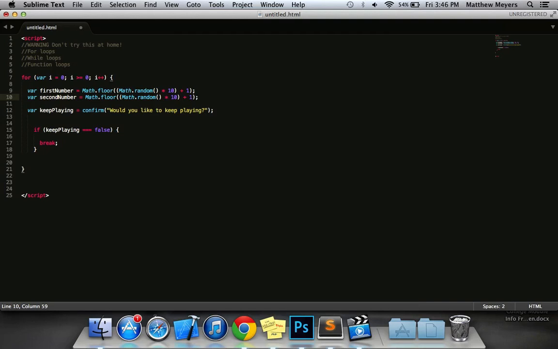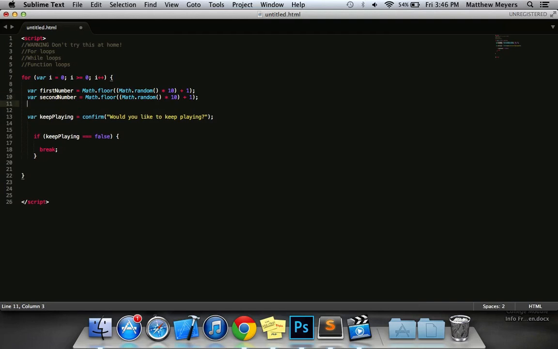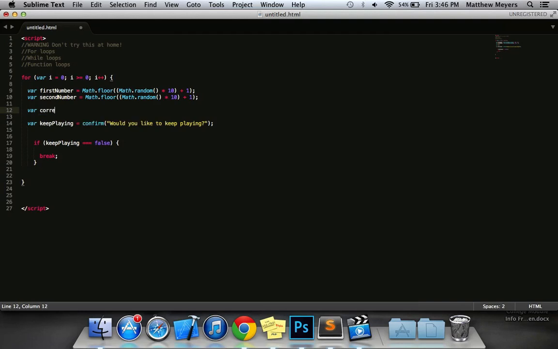All right, well, we still have to ask the user to answer the question. So we should say the user answer is going to be equal to, we'll prompt them for it, and say, what is first number, and we're going to say times second number. Let's add a question mark. Okay, so this is going to prompt the user for some input, asking them what is this multiplication problem. Let's go ahead and see if that works.